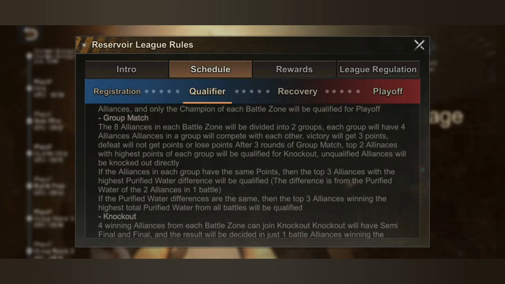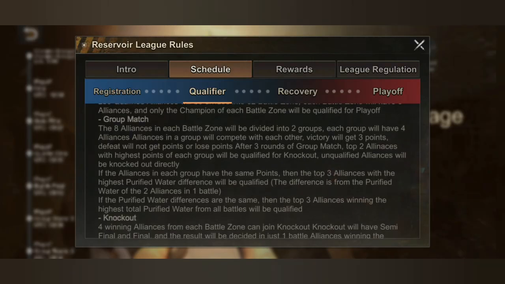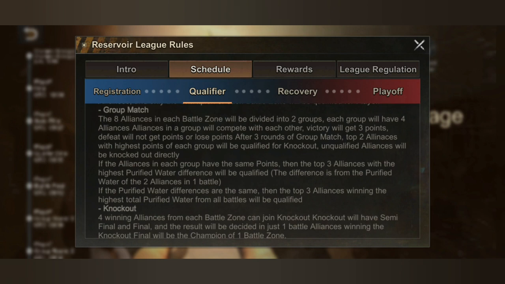Next is the group match. Alliances in each battle zone will be divided into 2 groups, and each group will have 4 alliances competing with each other. So 256 alliances are split into 32 battle zones, each battle zone has 8 alliances, and those 8 alliances are split into 2 groups of 4 for the group match. Victory will get 3 points, and defeat will not get points or lose points.